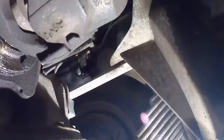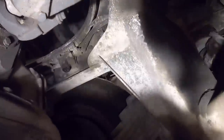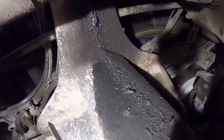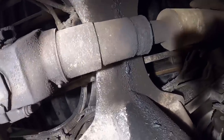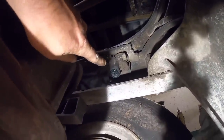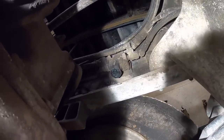Also noticed, let me get this light just right. Come here. Can you guys see all that grease that's slung up around there? That came out of this slip yoke right here, which is actually very difficult to grease. Which tells me somebody's taking the time to pull some maintenance on this truck from time to time. That relay valve right there, where it's real black on the bottom, that's a pretty good indication it had a bad air compressor on it one time, which kind of confirms it's a new air compressor on there. So that problem's been addressed.